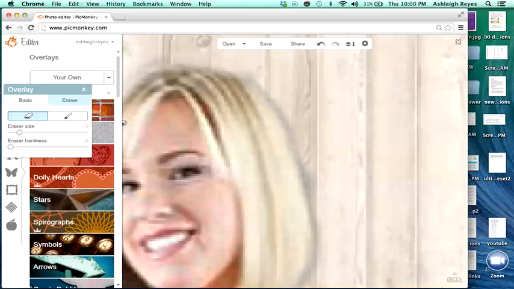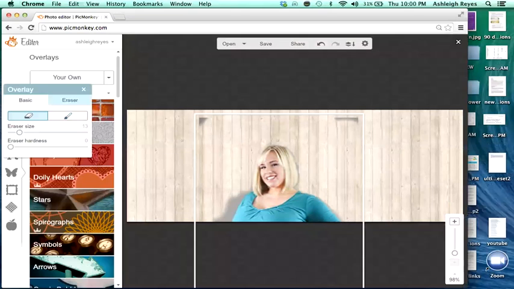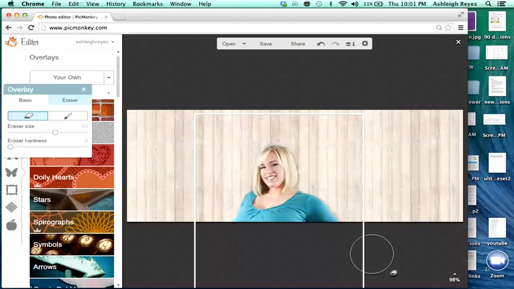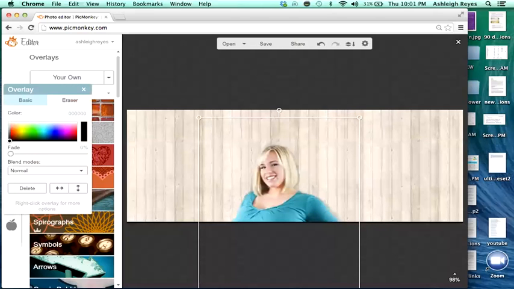But definitely the key to using the eraser is making the eraser hardness at 0. Because otherwise, if you have the eraser hardness set, once you go on something, see how it's a straight line? Now, if I did it at 0, it makes a soft line. So if you accidentally go into the picture a little bit, it's not so noticeable. So that's the secret to getting the background erased out of your pictures.